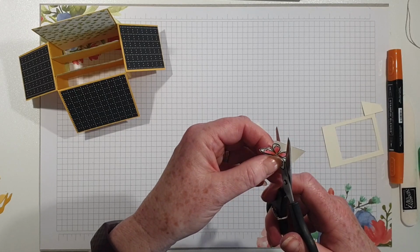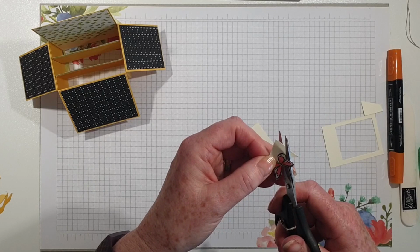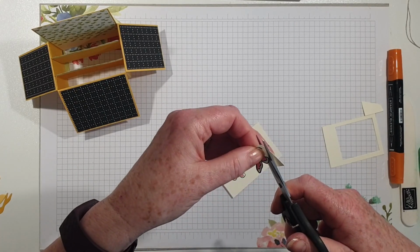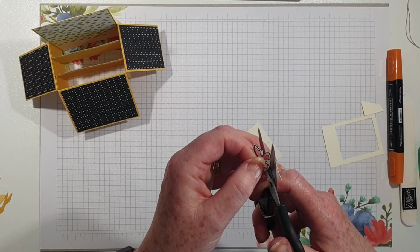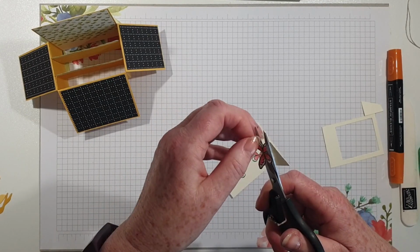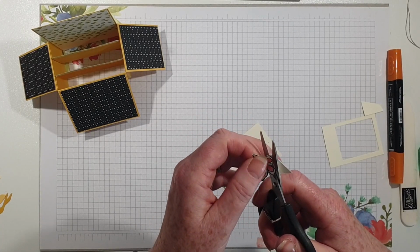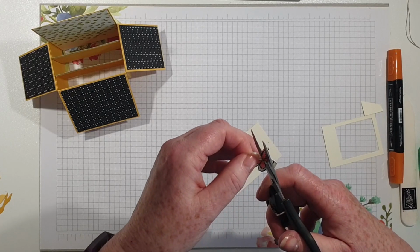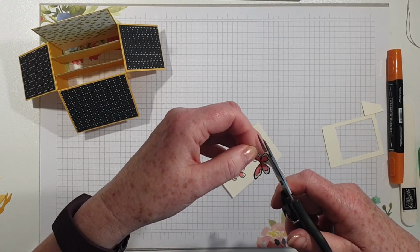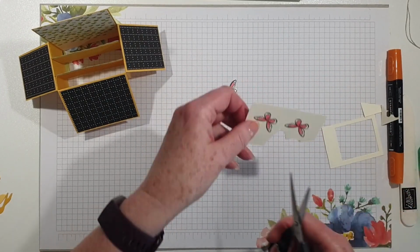Tiny little butterflies, and I'm going to use a bumblebee trinket as well. I'm very sad that they are not carrying over, so I've stocked up on those because I absolutely love them. They're very sweet. I've also got ladybugs. We had ladybugs a couple of years ago. Do you remember those?